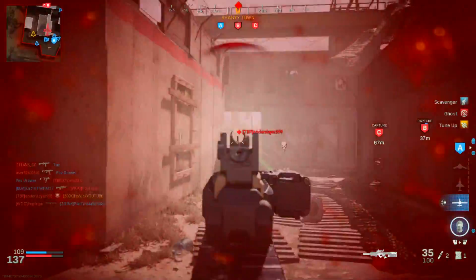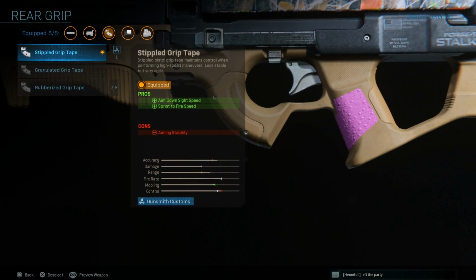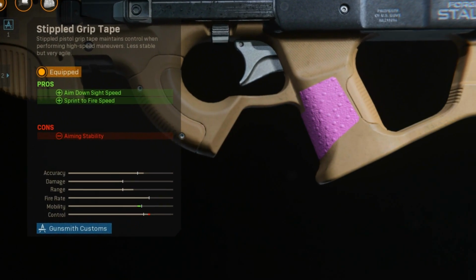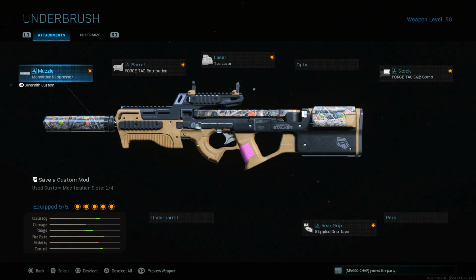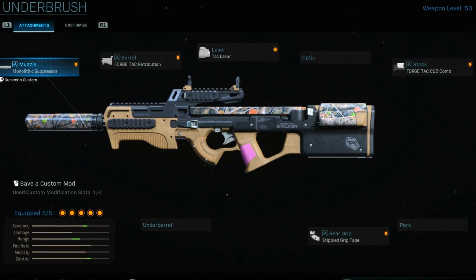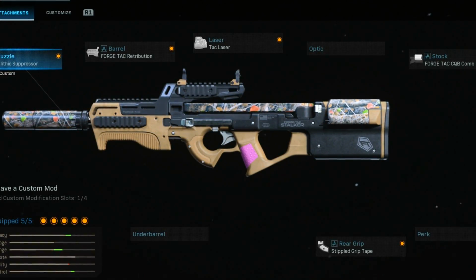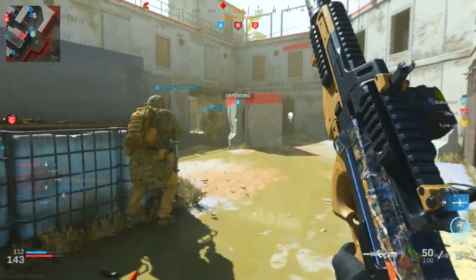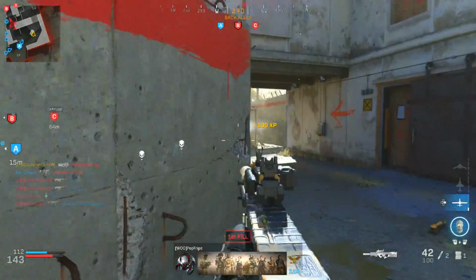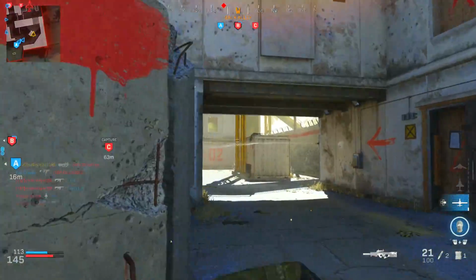Now the rear grip, the last attachment on this class right here, is going to be the stippled grip tape. This is really nice because it gives you ADS speed, but it gives you that super important sprint to fire speed, man. You always want that. This means that you could start hip firing right as you stop sprinting, like the millisecond you stop sprinting, and you'll be able to hit those enemies nicely before they could even aim down sights and try to shoot you. So definitely run that, and this gun does have very nice hip fire control. So you can shoot people, you're gonna hit those bullets, and it feels really rewarding.